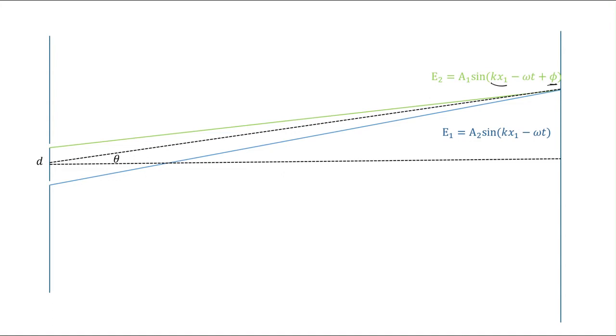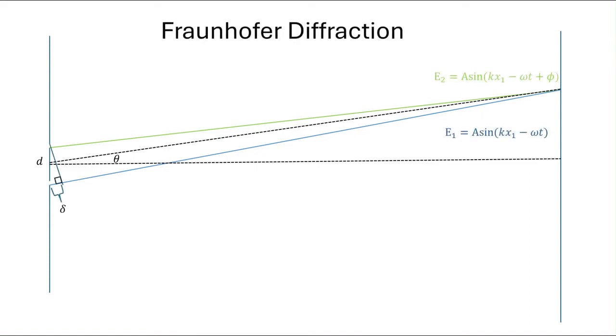Okay, and the other thing I'm going to do is what's called Fraunhofer diffraction, which means I'm going to make my life much easier by making a couple of simplifying assumptions. Number one, I'm going to assume that the amplitudes are the same, even though they go different distances. The other thing I'm going to do is I'm going to say, look, I'm so far away from the slits that these two are essentially parallel. You might say, they don't look very parallel to me. Okay, I agree. In this picture, they don't look very parallel.